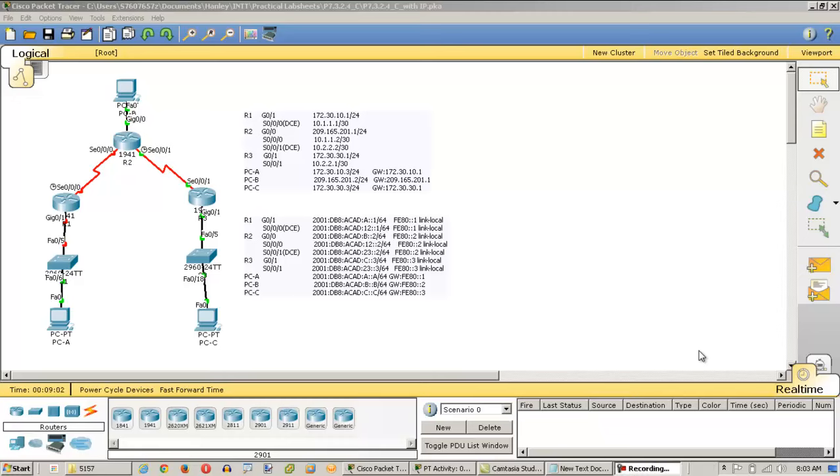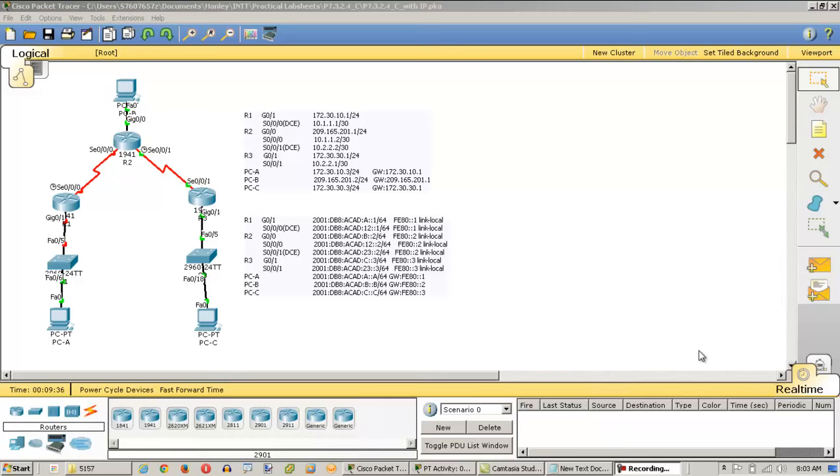Today we are going to do a lab configuration on RIP version 2, which involves the use of IPv4, and also RIPng, which involves IPv6 transmission. So in this lab itself, we are going to configure the IPv4 addresses and IPv6 addresses on all the devices as shown. But as the configuration itself is duplicate in nature and is similar, I have already pre-configured R2 and R3 and PCB and PCC with their respective IPv4 and IPv6 addresses.